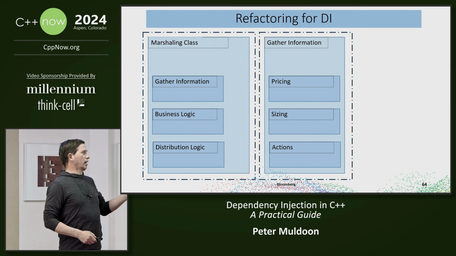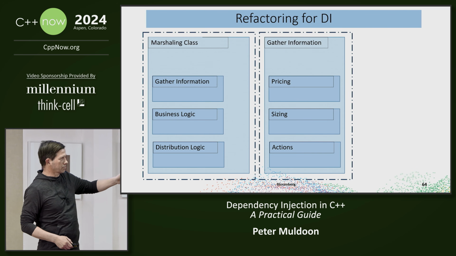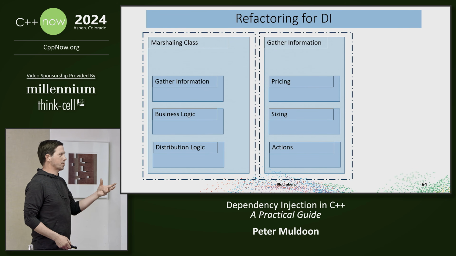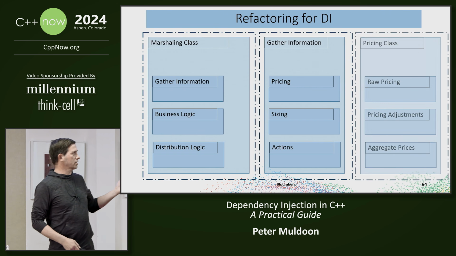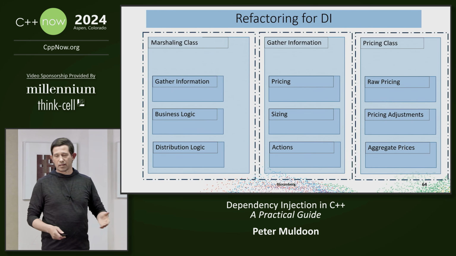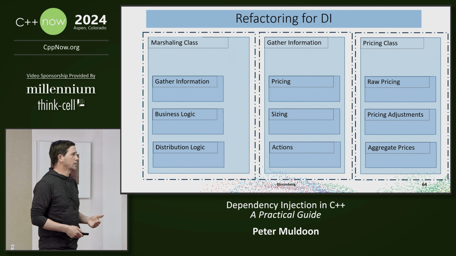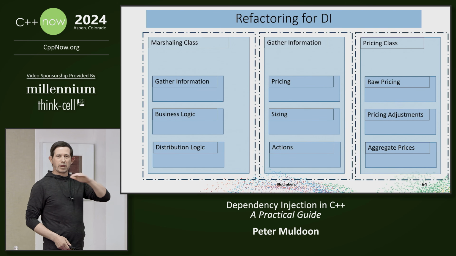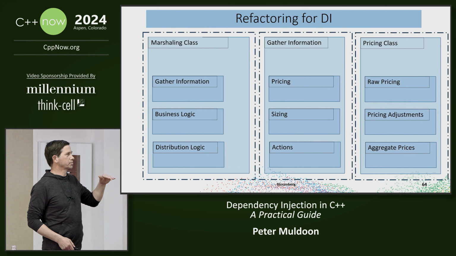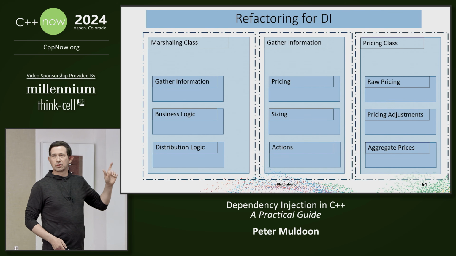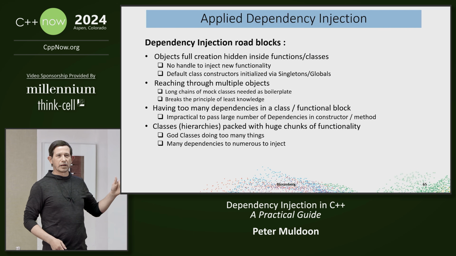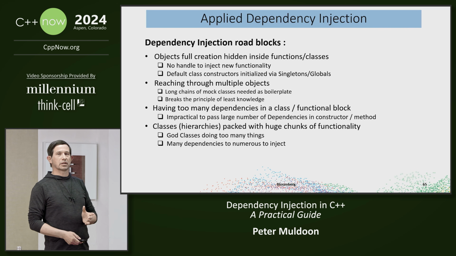All right. So here I'm able to test my gather information by maybe just injecting the pricing, the sizing, and the actions in and making sure it delivers proper data to whatever's asking, which would be the marshalling class. And then at the bottom, I have my pricing class, one of the base functionals, where I can say, listen, am I getting the price, all the testing of how the pricing is done. So I have this layered dependencies and this layered testing that goes with it. All right. Anyone got problems with this? Any questions? Simple stuff, right? That's a proper way to lower your dependency count instead of just putting it into the bucket.